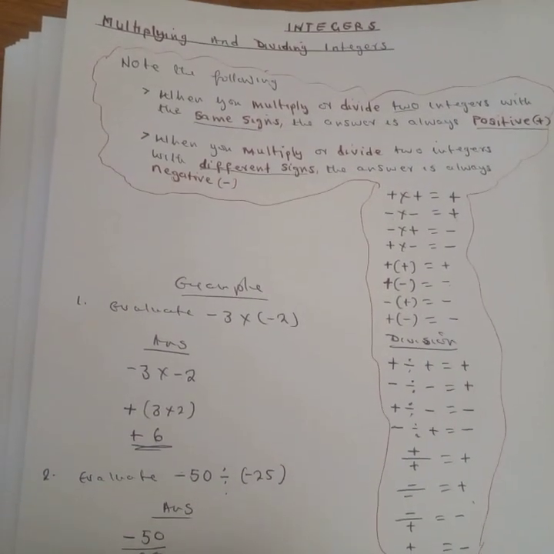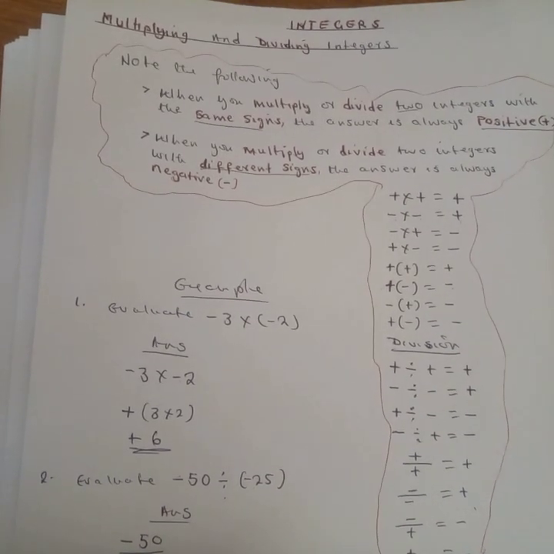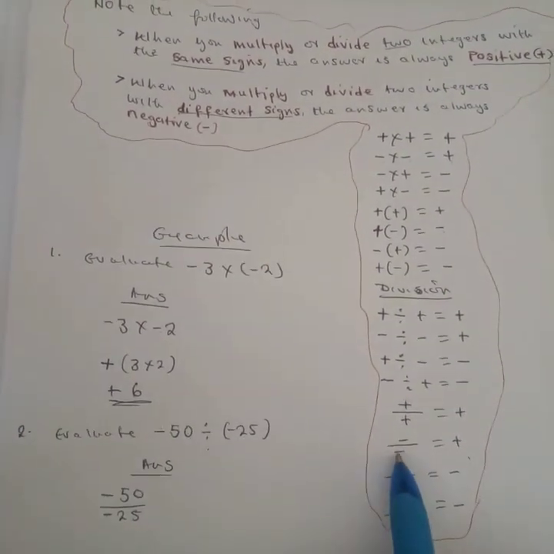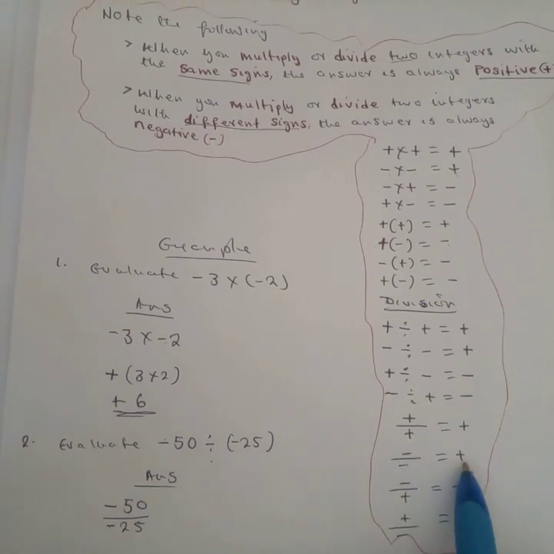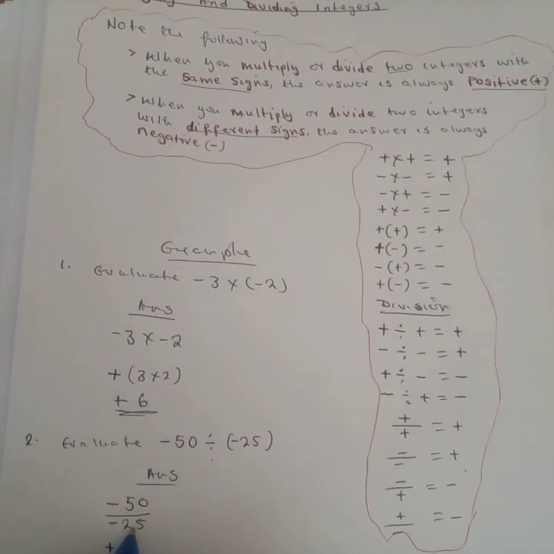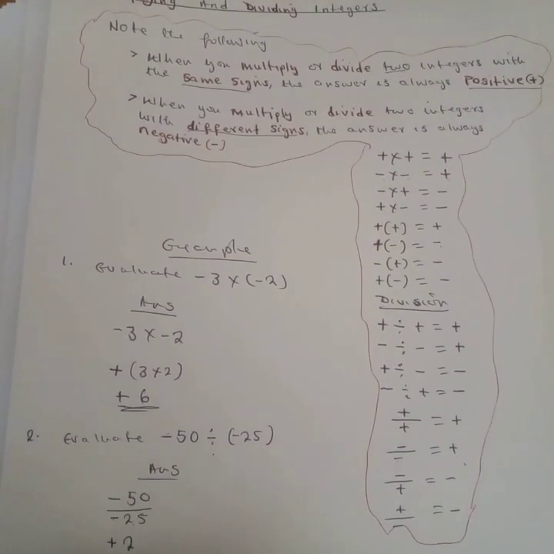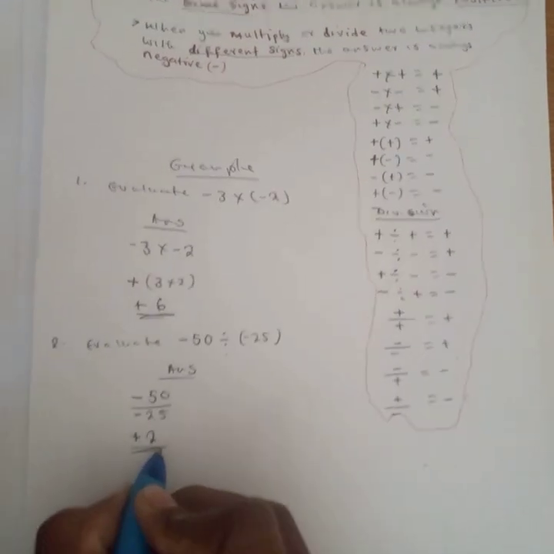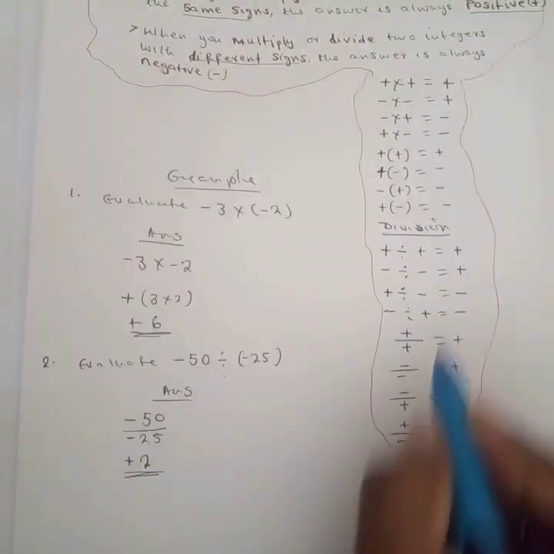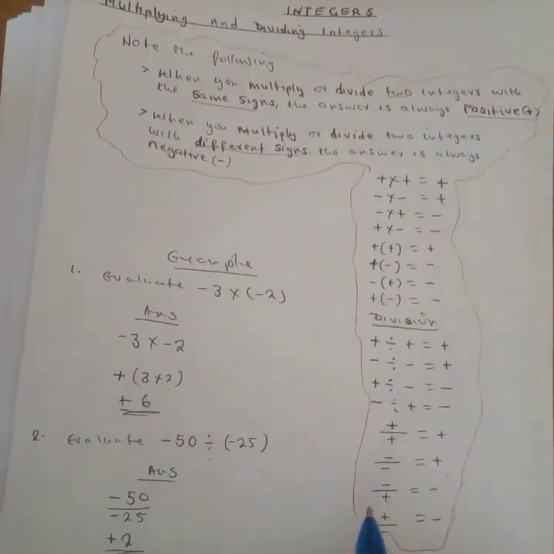Now, when you write it in this manner, you can easily see that negative divided by negative is this concept which is here. Negative divided by negative, the answer is positive. So in this case, we are going to have positive, and 25 into 50 is 2. So we have positive 2 as our answer. This is one way you should write. Remember this diagram, this map which I have formulated, is very important for you to know.